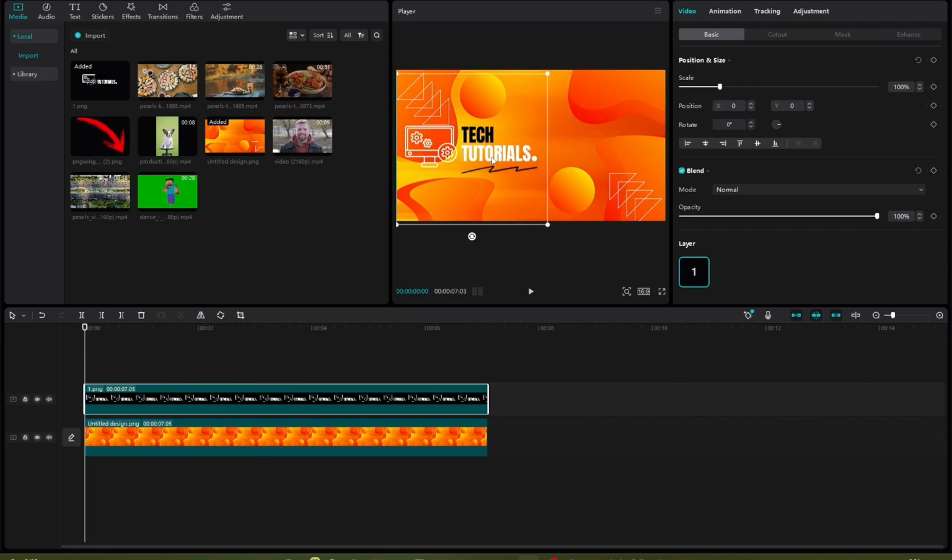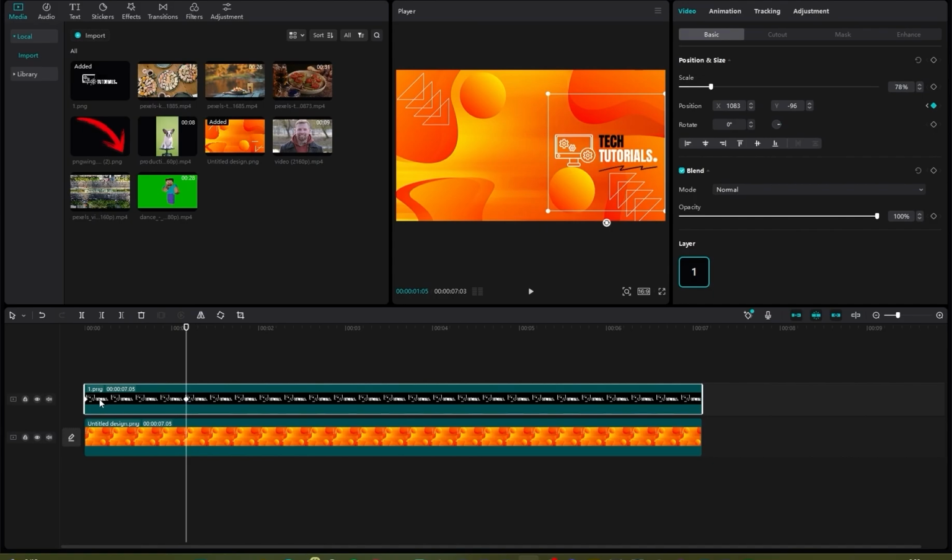So let's say I position my logo at the left side of my screen and I scale it down. I want to move it from here to here. So for that particular reason what I can do is simply click on this keyframe icon which is in front of this position. You can see we have a lot of them in here. Simply click on that and now move your playhead from your timeline around here and now reposition your logo.